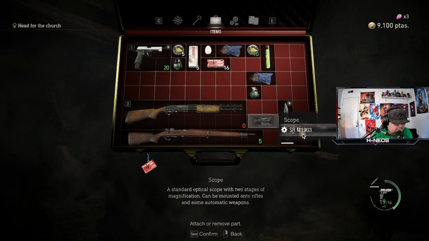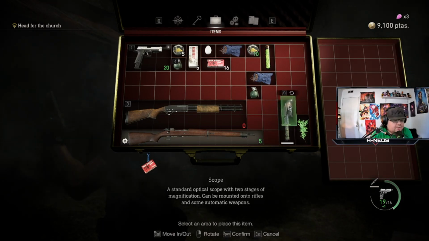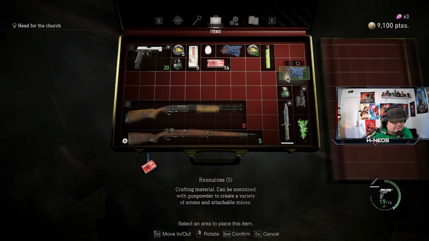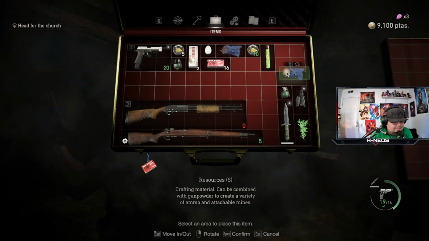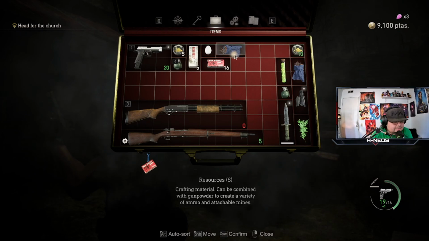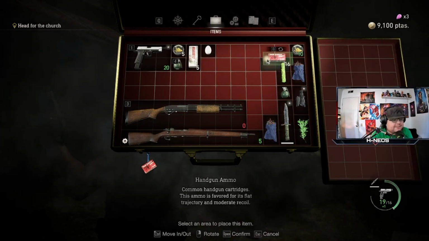Okay, go to parts. Which means you also have to keep the attachments in your inventory, just like the original. They don't automatically go in at the same time. So they don't disappear and do an auto equip.